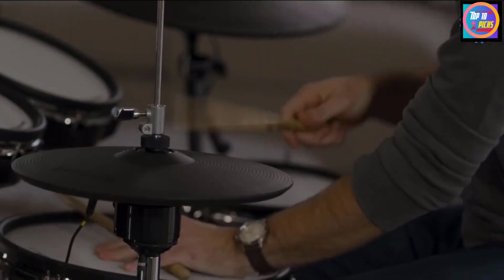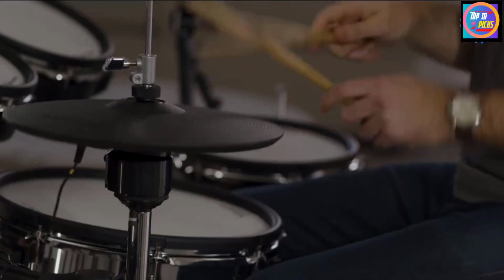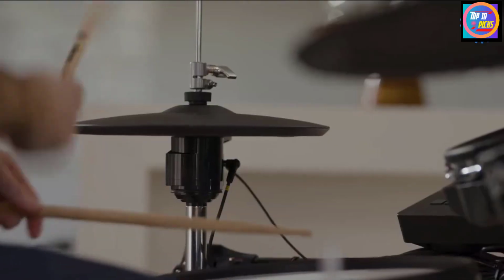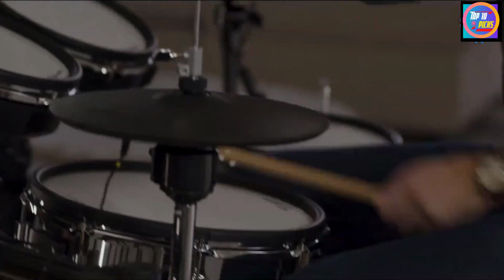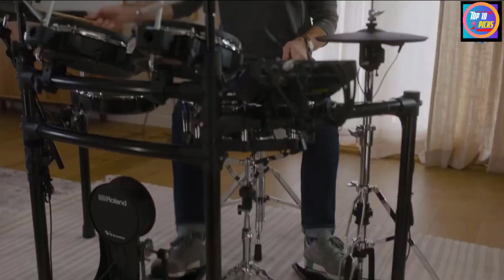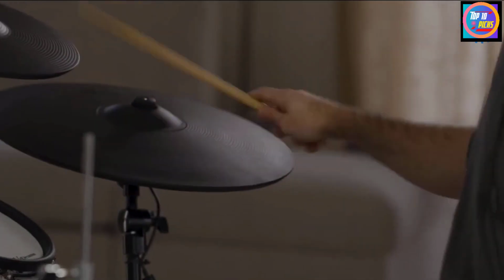drummer feel at home. The 14 inch by 4.3 inch stainless steel snare and 10 inch toms feature Roland's legendary multi-ply mesh heads, providing unmatched response and adjustable tension for natural rebound. The 12 inch hi-hat cymbals mount on a standard acoustic hi-hat stand, while an 18 inch ride cymbal and 12 and 13 inch crash cymbals are mounted on sturdy boom arms for great stick feel and authentic swinging motion.